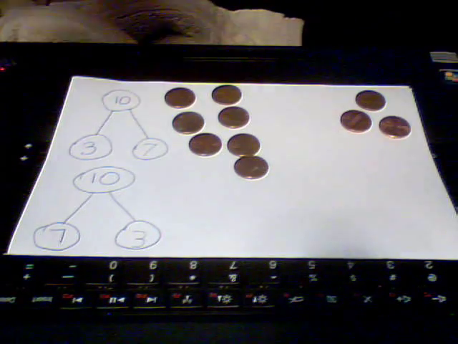Remember, there are 3 ways that you can solve this. You can use manipulatives. You can start with the number they already gave you, such as 3, and then count up how many more to get to 10. Or you can start with 10, take away the first number, like this, 1, 2, 3, and then see how many you have left over.